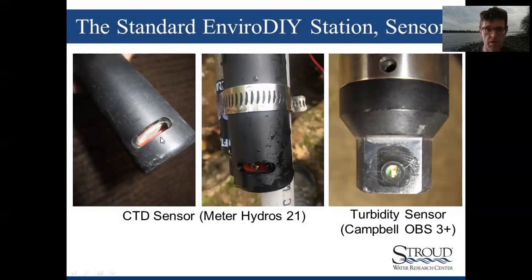Here's a closer look at the individual sensors. Here's your CTD sensor. You can see this white pressure transducer here. It's thin ceramic. It can be damaged. So that's kind of an important thing to consider when you're cleaning the sensors. You certainly don't want to damage this. And this seems to be the thing that breaks most easily from damage during storms primarily.